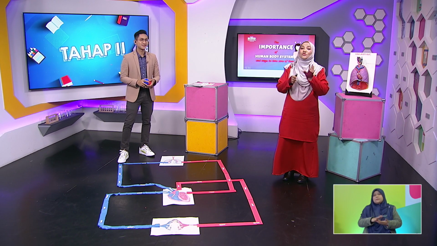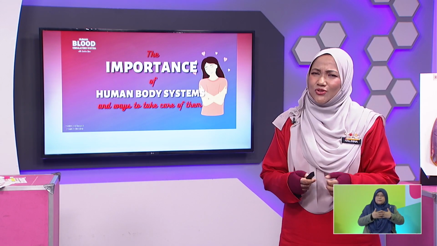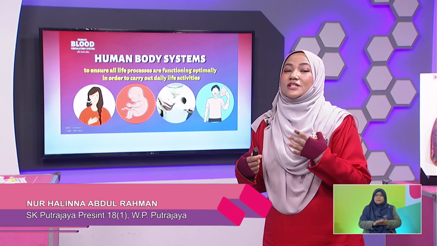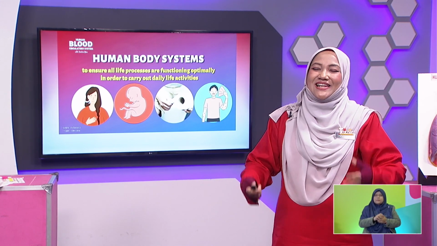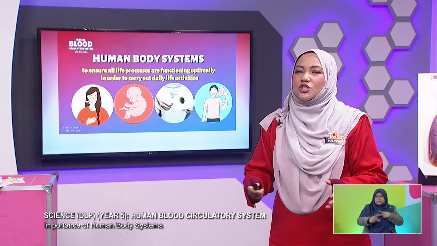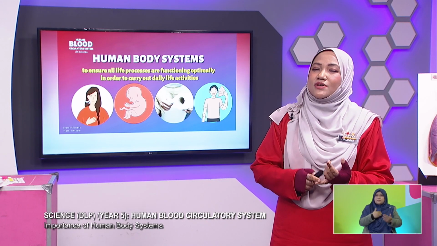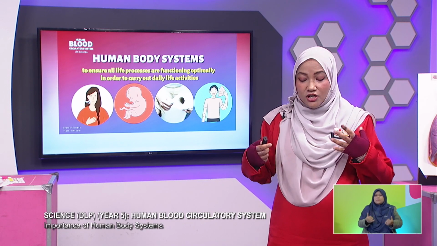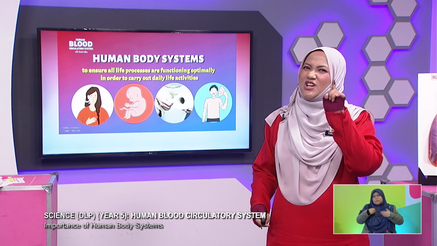Now we need to know the importance of our body systems and how to take good care of them. We need all our systems to be working perfectly because we need to survive, we need to live. For all our life processes to go on smoothly, we need to breathe, excrete, defecate, all that you have learned in year 3, year 4 and year 5. That is why it is really important for us to take good care of our body because our body does a lot of things inside that we cannot see, but it's really important.